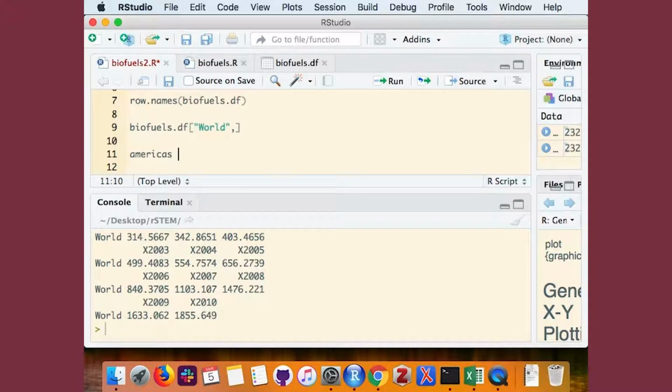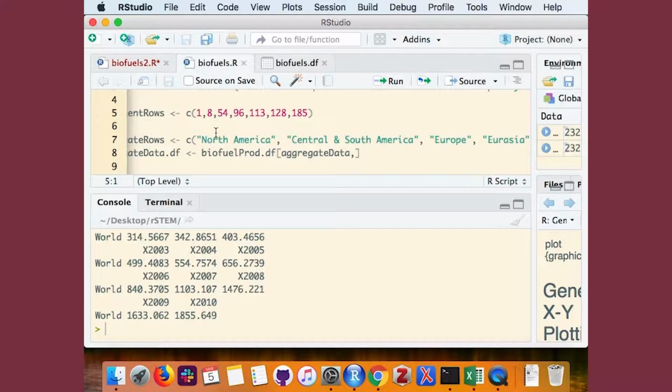Does anyone remember how we create an object in R? What characters do we use to assign a variable? Yes, it looks like a little arrow. And so if we wanted to get the region level data for both of the Americas, in this CSV that's going to be North America and Central & South America.